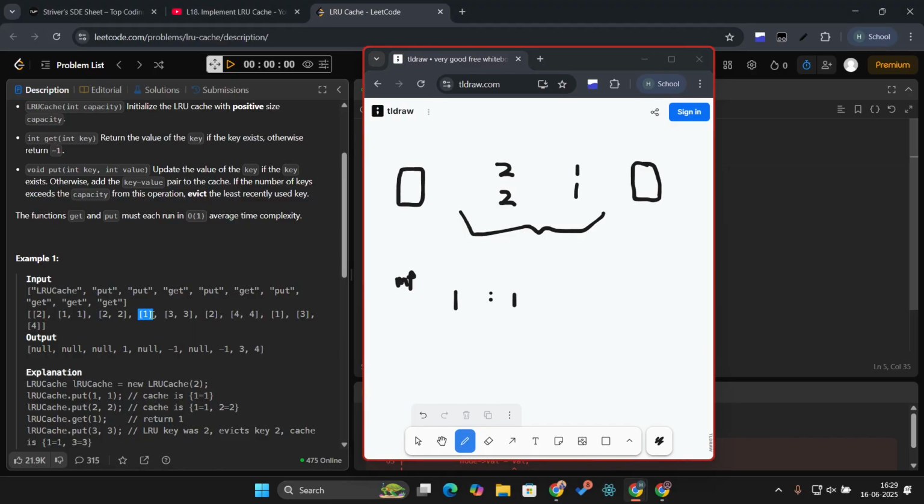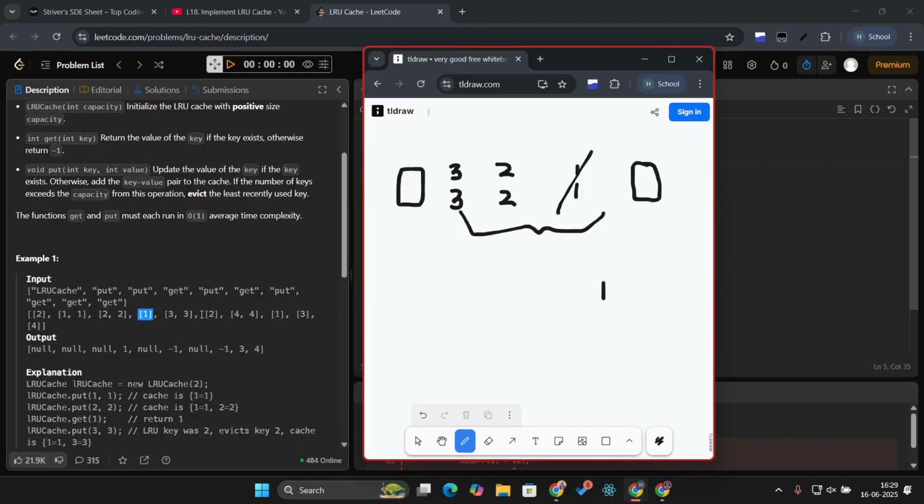So now when we want to get 1, it is present, so we will simply print 1, right? We will show the map here only. Now 1 got printed. Now 3 we need to store. 3 will come on this left hand side and its map value will be 3. When 3 is inserted, the capacity was 2, so this should be removed from here.